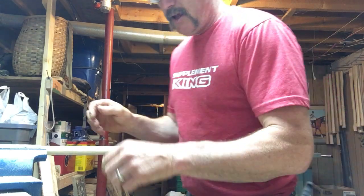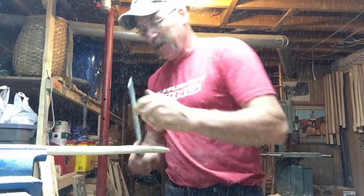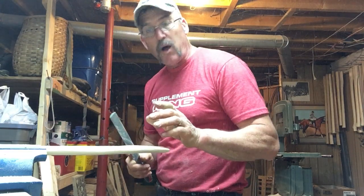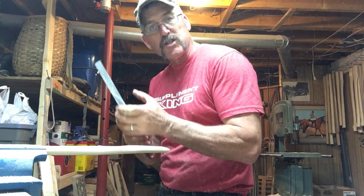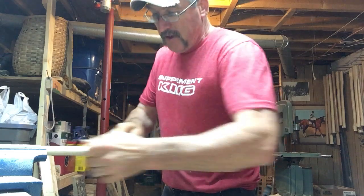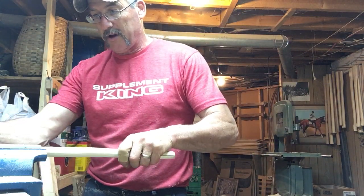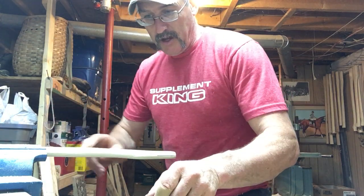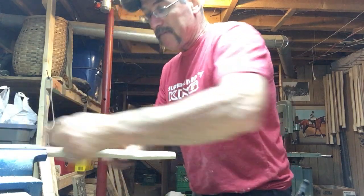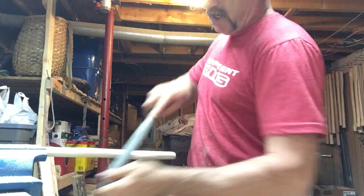I'll smooth that out. Then I'm going to take this rasp and smooth out my lines as it goes down onto the neck of the handle. You want a nice smooth transition coming out of your eye onto your handle. Any ripples I've made from the spokeshave, I'm going to smooth them out, because it doesn't take long at this stage until you get to where you want to be and just tap it the whole way on. I'll flip it over and do the same thing, flattening out the little hump. Use your fingers and feel it — nice smooth transition there. I'm going to go around where the axe head will eventually sit and smooth that out.